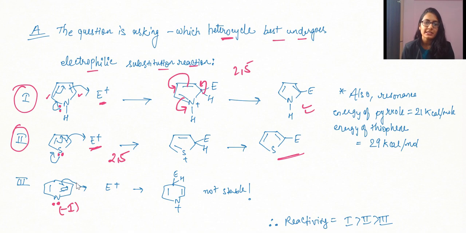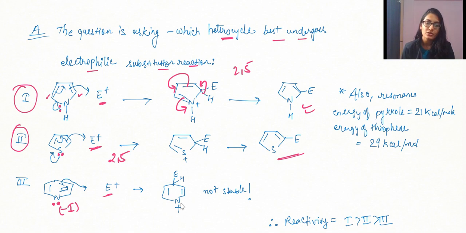Also, for example, let's say I am already writing this mechanism, then the electrophile can attack on the 2nd position or on the 4th position, something like this. Okay. So what would happen? There would be a positive charge on nitrogen like this, and the positive charge on the nitrogen is definitely not stable. Also there is not a much more stable resonance system.